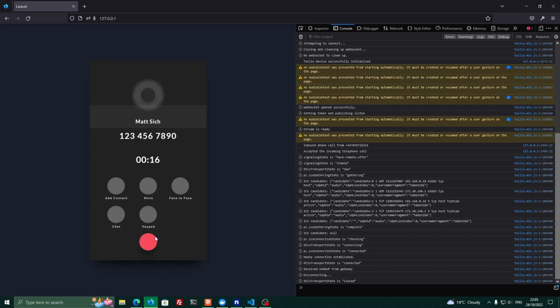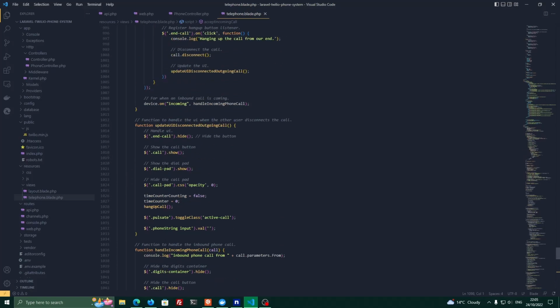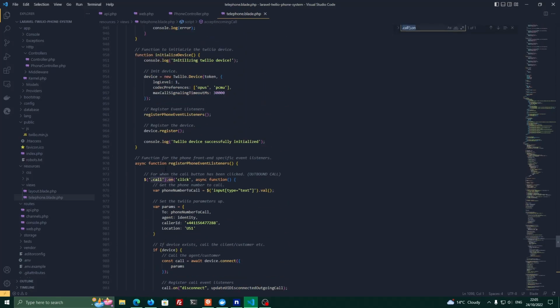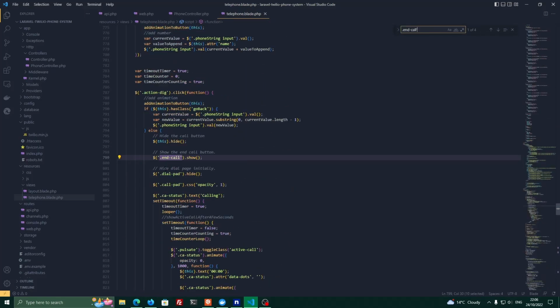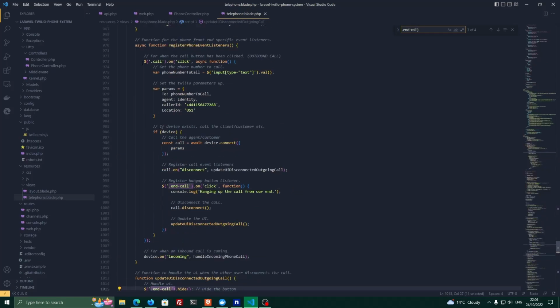We've got rejecting an inbound phone call, accepting, we've got making calls out, updating the UI on both sides, but we just need to be able to get that end call button to then trigger. And I think that is because it is part of our dot call on click.